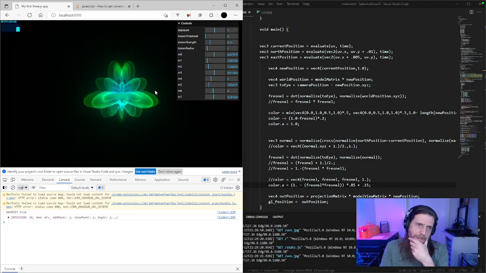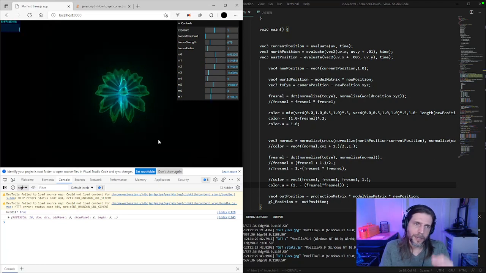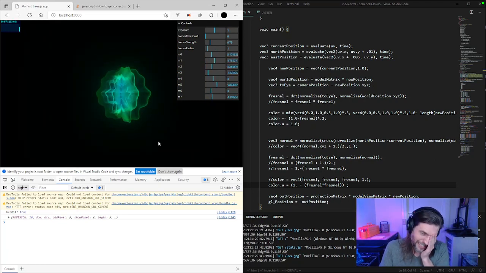I mean, we don't have that same ethereal quality, or as much of that same ethereal quality as we had before. We still may want to add some secondary front to back gradient.